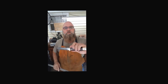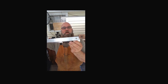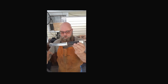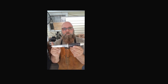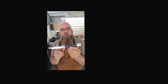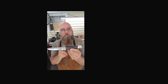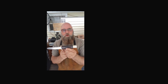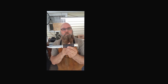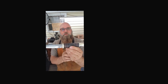Now, this is the finished product. Ended up with a knife that has roughly a 5.5 inch blade, and it's got a roughly 4 3/4 inch handle, giving an overall length of right at 10 1/4 inches. This ended up becoming quite an involved project because not only did it go from forging the knife blade and tang, I ended up pouring the brass bolsters and guards myself, smelting old keys and a handful of pennies to add the zinc for toughness. Then it went into making the leather ringlets in order to make the leather stacked handle from old discarded belts.